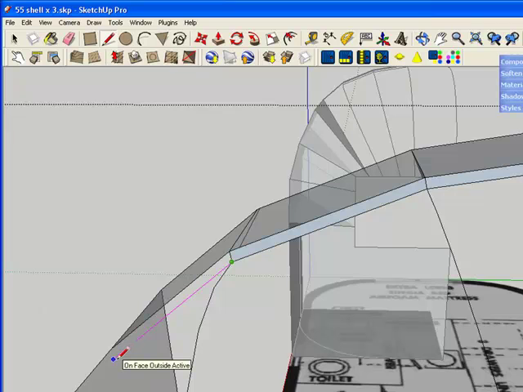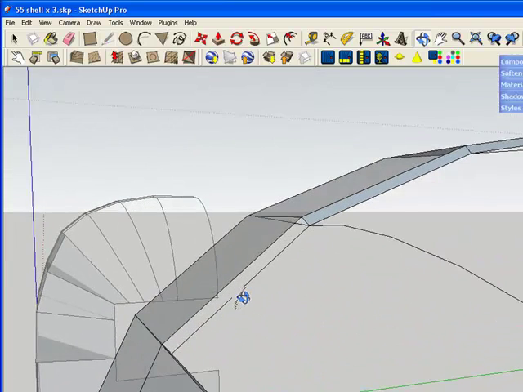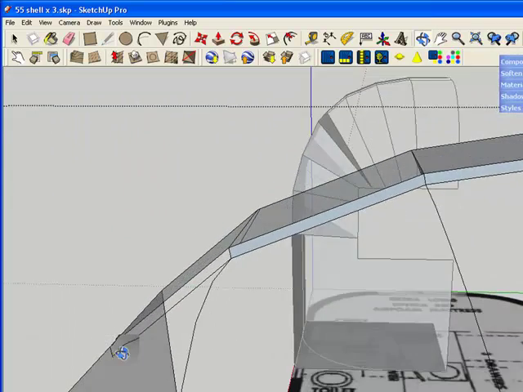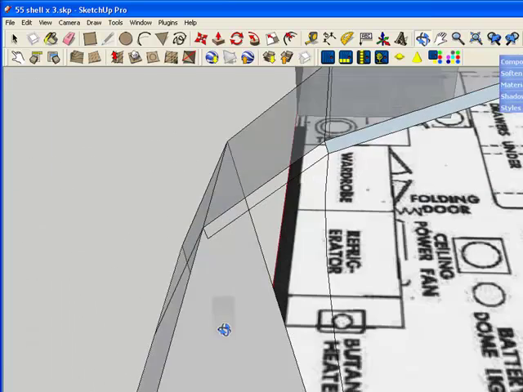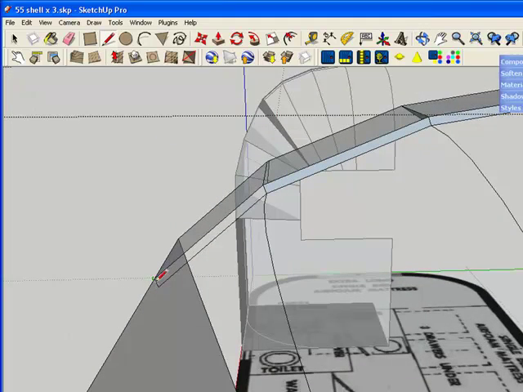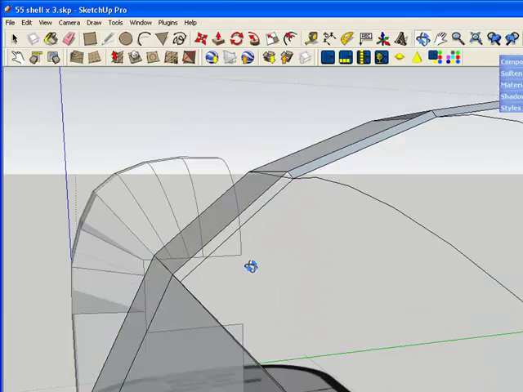Now, one of the things that's nice when that other one filled in, see when I bring the line over, I got a message that says on face. So now when I click this and fill that in, see those lines line up. So that was one of the places where the face came in really handy, because it told me when I got this line over to this face or this plane, so that this line automatically lined up in the right place.